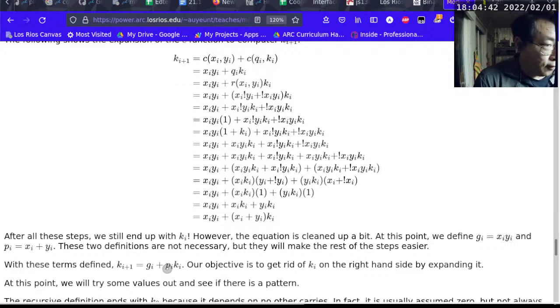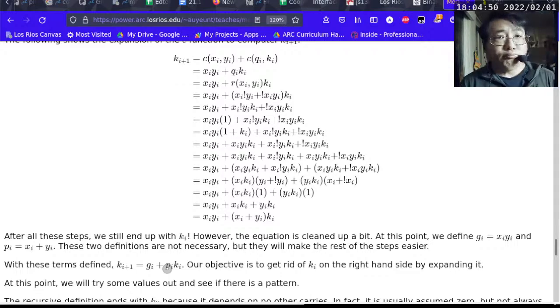Factoring out gives you a conjunction of two terms added together to what is factored. If you focus on just this term here and apply factoring, factoring is the reverse of distribution.